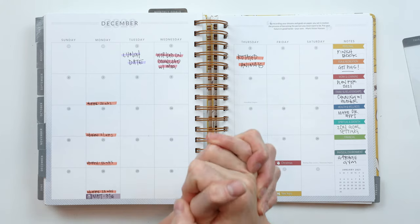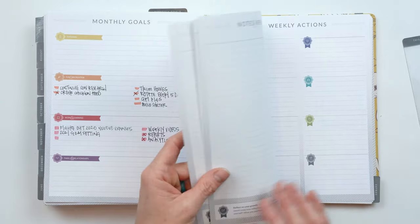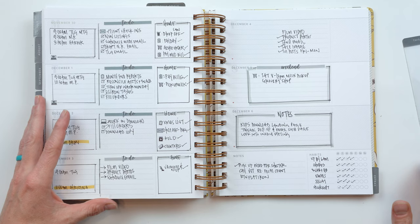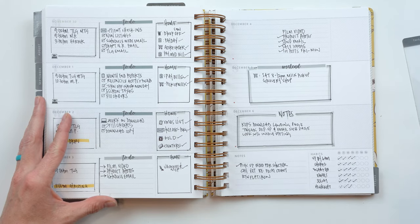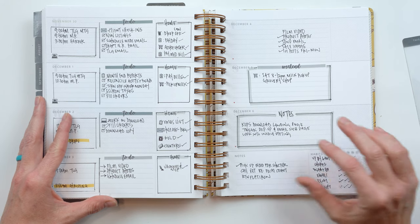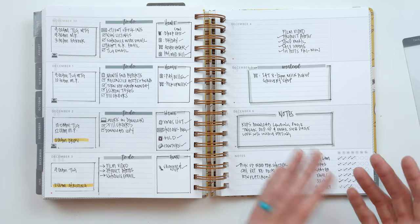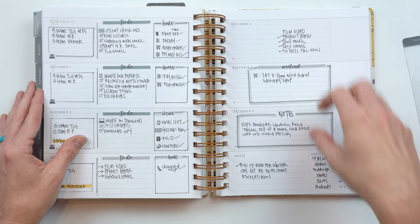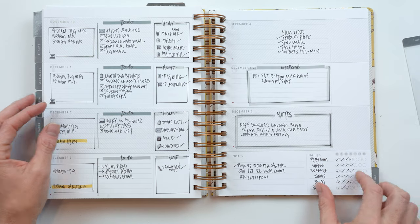Lesson number seven: track and review. If you've watched my other videos on fitness in particular, you know I'm a big fan of tracking habits and tracking some metrics. That way the little check mark is like accountability, and you have something in pen and paper to see how you're doing and assess your progress. What I often find is that people will have habit trackers that are 20 things long and they'll track but never go back and look at it.